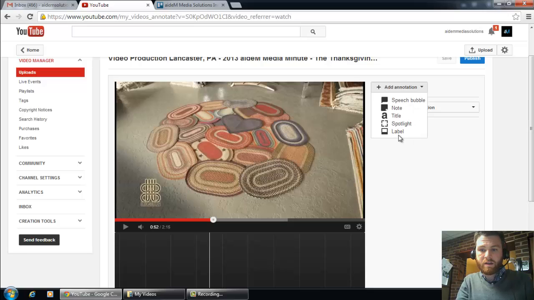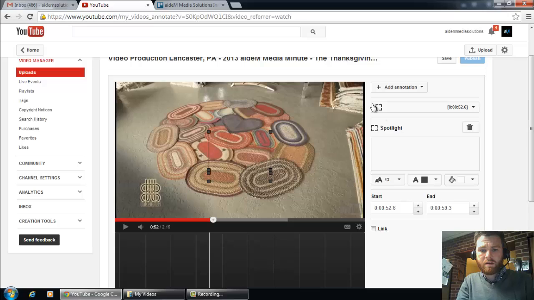Now there's different types of annotations that you can do. You can do a speech bubble or a note or a title or a spotlight. We'll do a spotlight. With the spotlight, we can put it over their logo down here in the corner. Now you see you've got 2 boxes. You've got this box here that's going to be the spotlight that pops up, and then you have this box down here for text. You can drag those around and they stick together, or you can click on this bottom one and unlock it and move it where you want. We're going to put it here in the middle, drag this over the logo, scale that, and then I'll just move this text box right here.